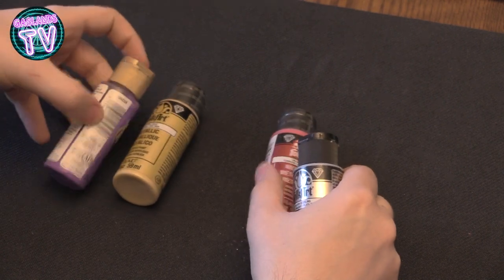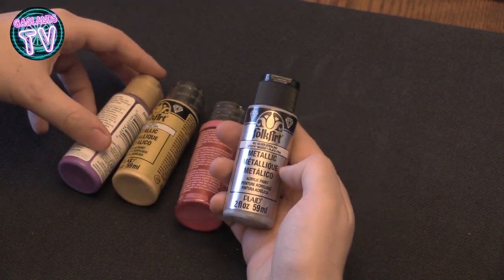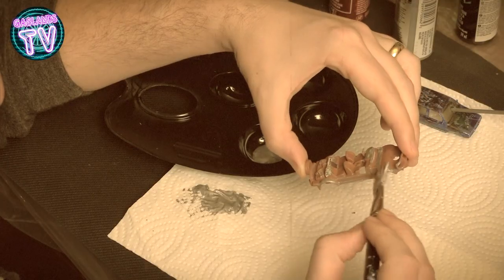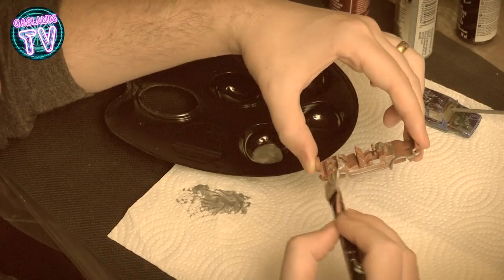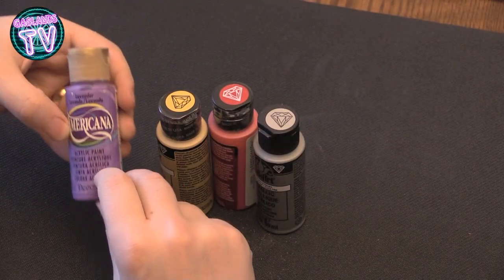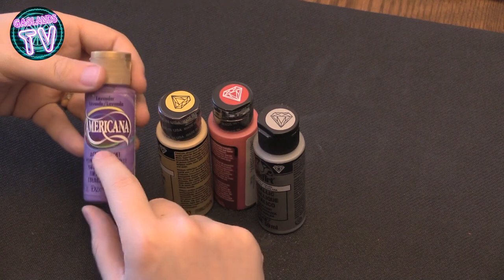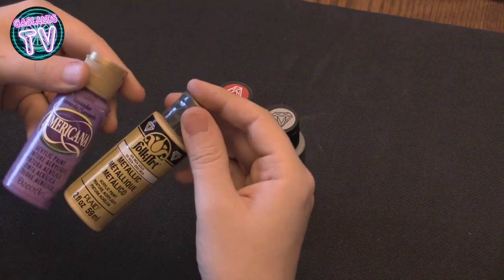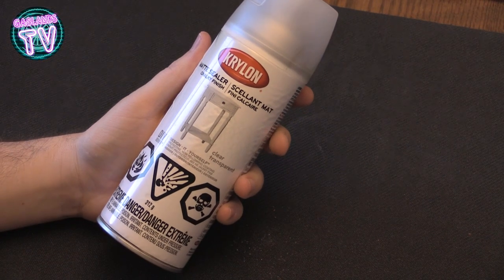At Walmart I found some Folk Art paint. I have no idea if this is gonna work, but the diamond one is like shiny, which is pretty cool if you're doing metallic parts on a car. If there's no diamond, it's probably gonna be just a matte or regular color so it won't have a shine. I don't know if Americana is better than Folk Art, but I guess we'll see.